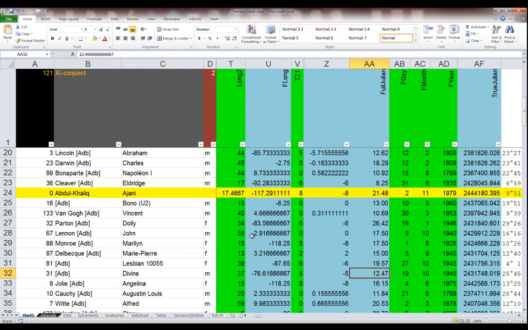When I had formulas for everybody in here, the Excel took forever. Anyway, make sure you fill out all the green. Then you've got the day, you've got the month, and you've got the year of birth.